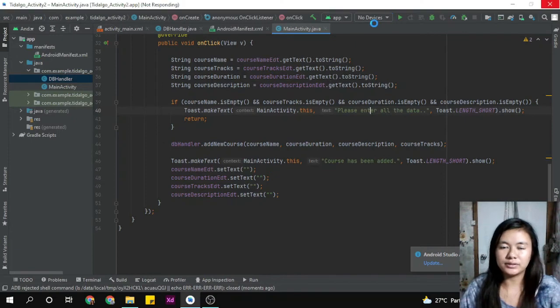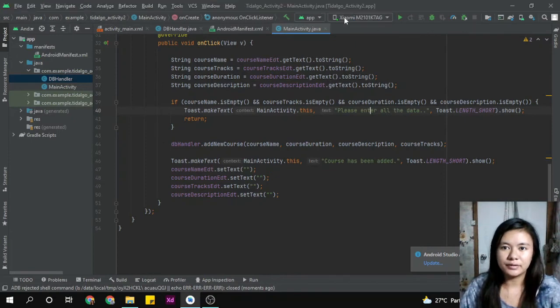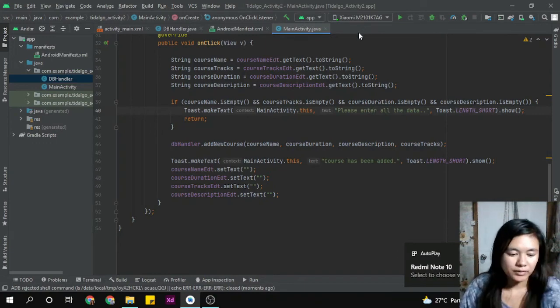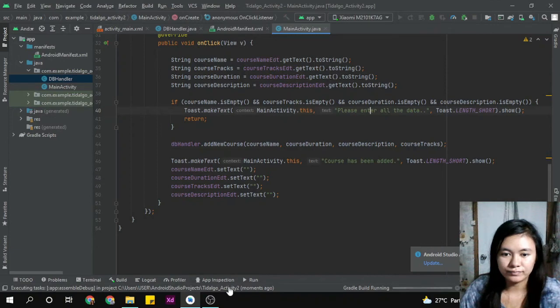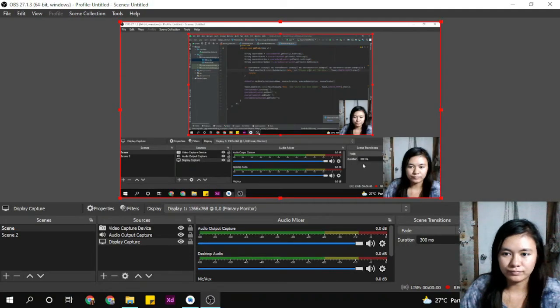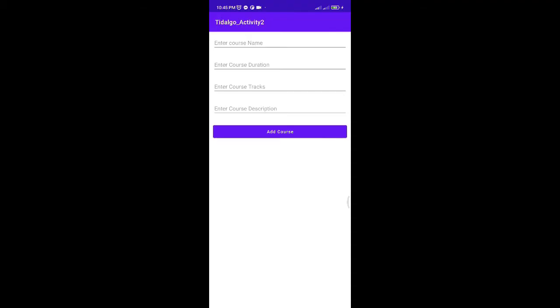As we can see here, this is the device. This is my phone that will be used to run the application. So let's run. We are now back.